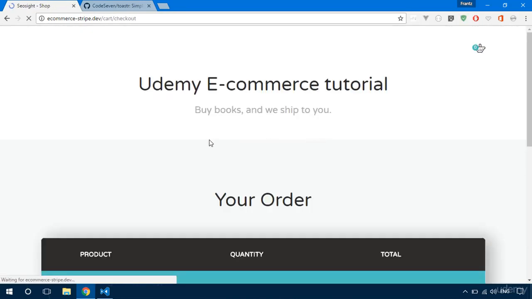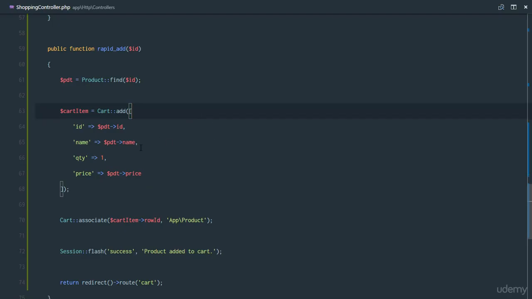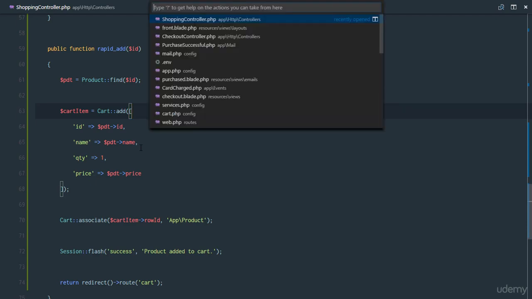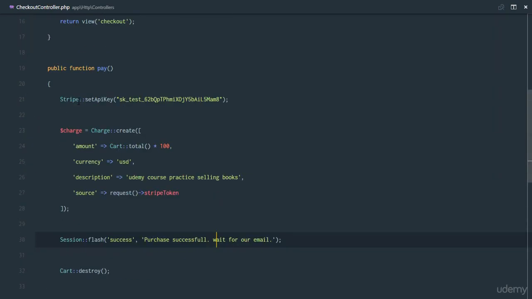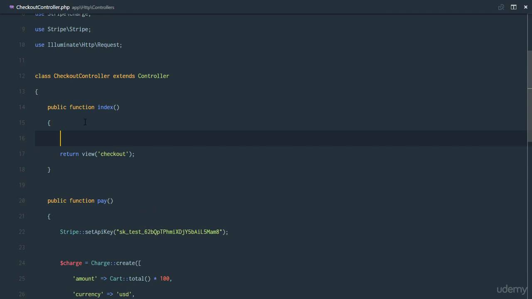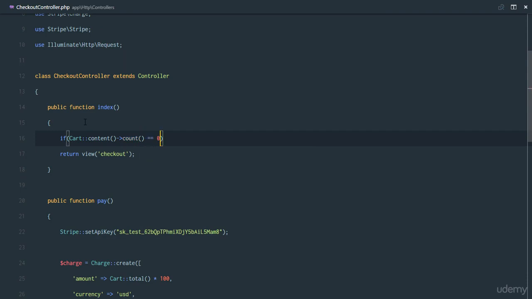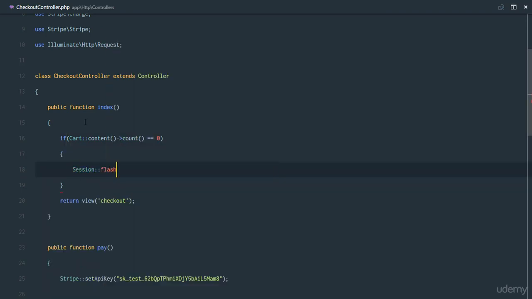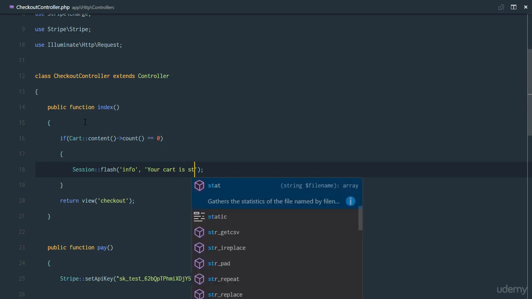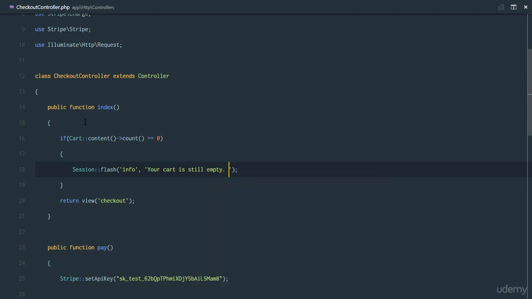But one last thing, we don't want the user to check out when there's nothing in the cart, right? So what we're gonna do is where we have our checkout method, so this get request right here, we're gonna have a check. So we're just gonna say if cart content count right here equals 0, session flash, and we're just gonna flash an info, and we're gonna say your cart is still empty, do some shopping, right?